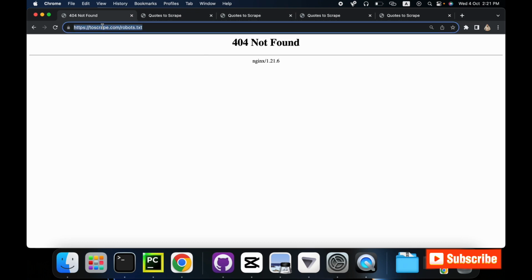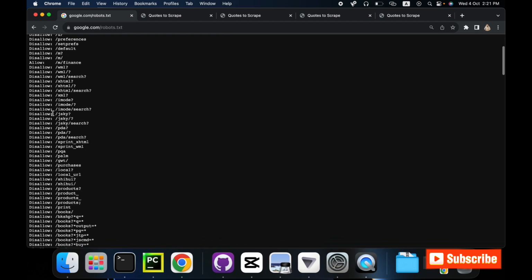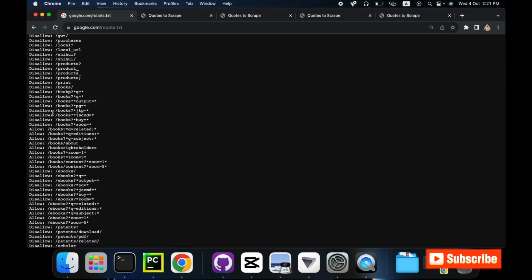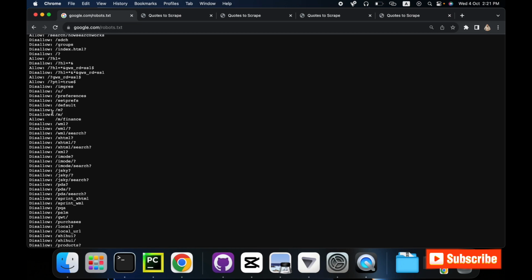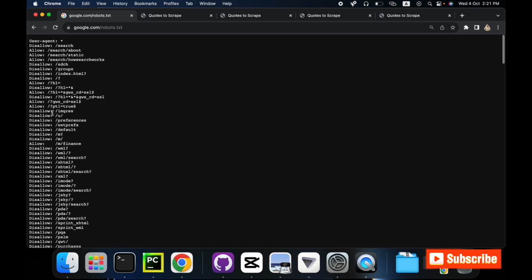So if I change it to google.com and press enter, see, there is always the policy of a website inside this robots.txt file that tells you what a robot can do and what a robot cannot do inside that website.